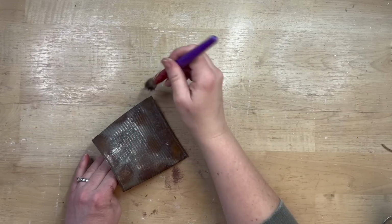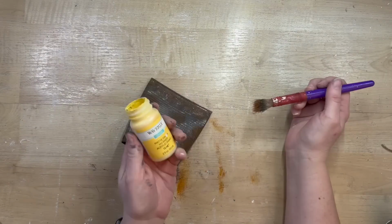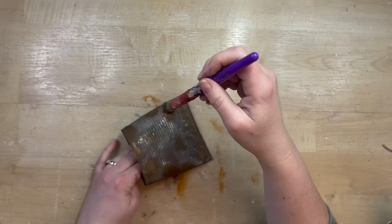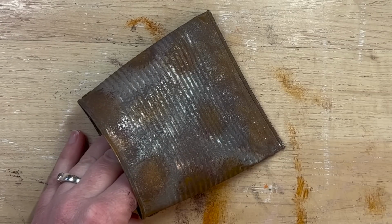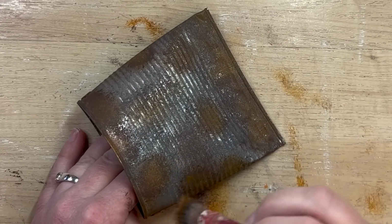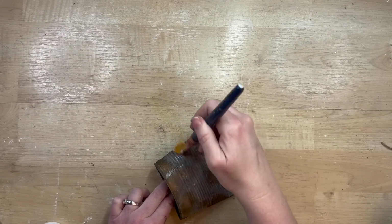This is just adding some different variations for the rust here, and so you can kind of see it start to take shape there, and the thing that does it is this yellow color. I put just a little bit of yellow to brighten it up, but honestly, it really makes it look like rust. You could even use a little bit of baking soda if you wanted some texture. I felt like with the texture of the can, I didn't really need that.